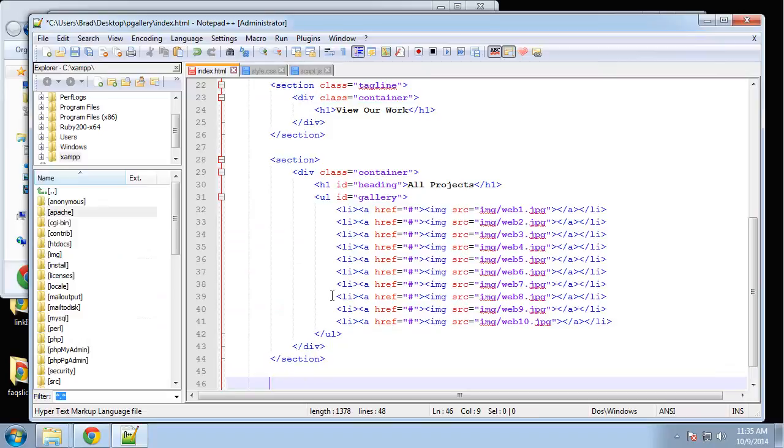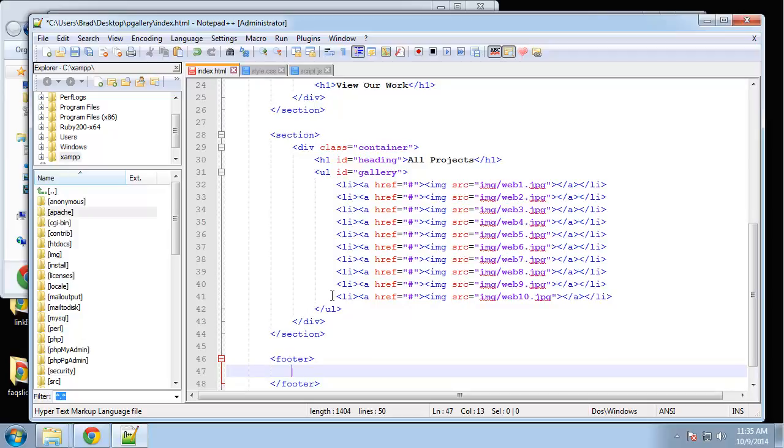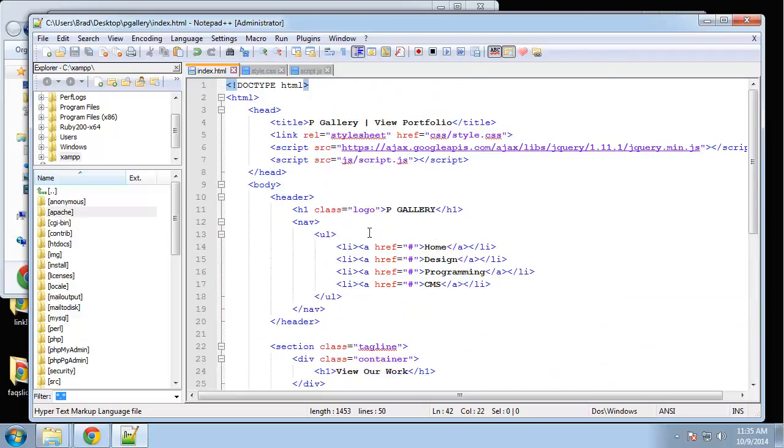We'll just throw a footer in here. Paragraph. Say copyright 2014, all rights reserved. Obviously this is fictitious. Okay, so that's it for the HTML.